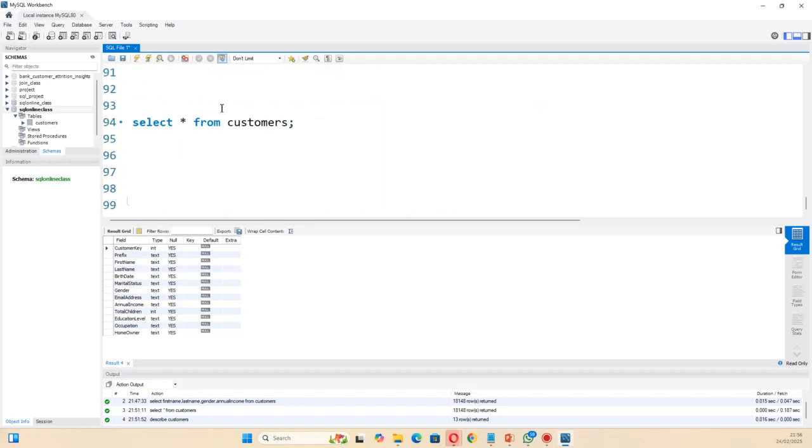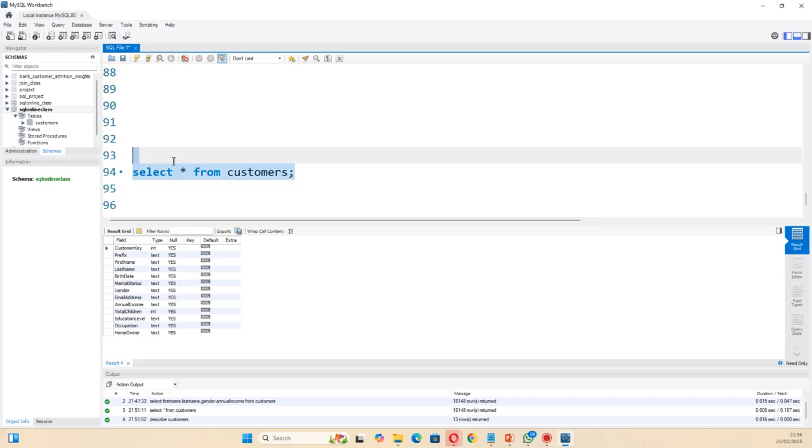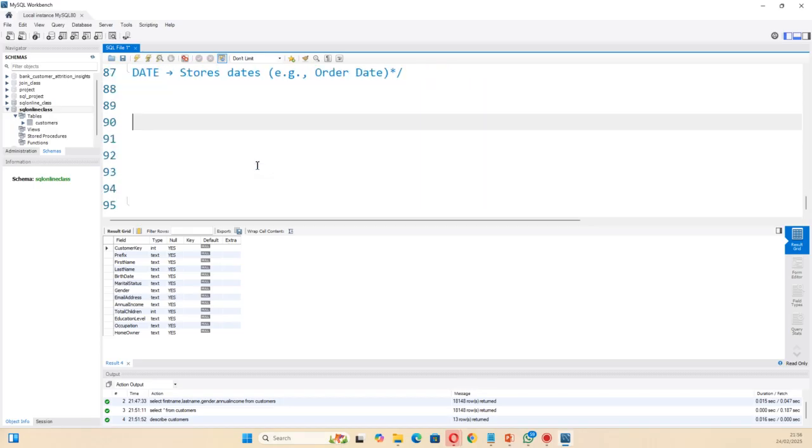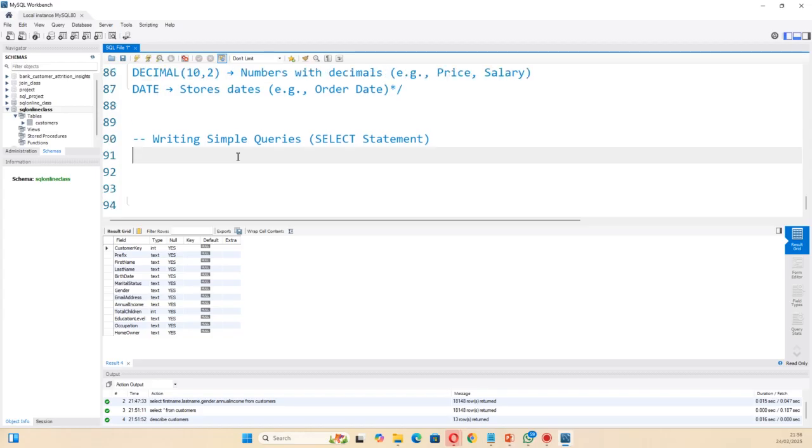Writing a simple SQL statement. So we have started our class. I'm done with those introductions. So we are starting the class now with the queries. So writing a simple SQL statement. The first one is to retrieve.